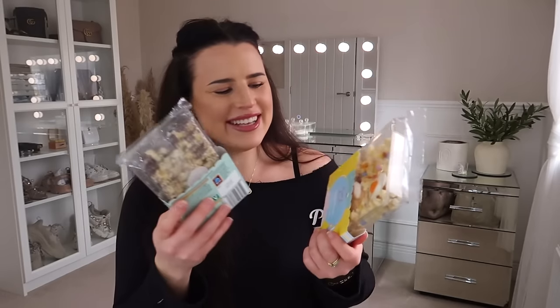Side note though — I went to Aldi yesterday and found this as well, so it seems all the brands are now jumping on it. I'm actually more excited for this one. It is smaller and was about the same price — around £2.99 or maybe £2. It's the Milk Chocolate Poppin Choc — Sweet, Crunchy and Chocolaty Popcorn. Only because I'm not a big sweets person — I don't like jelly sweets or anything like that — but this chocolate and popcorn, yes please.